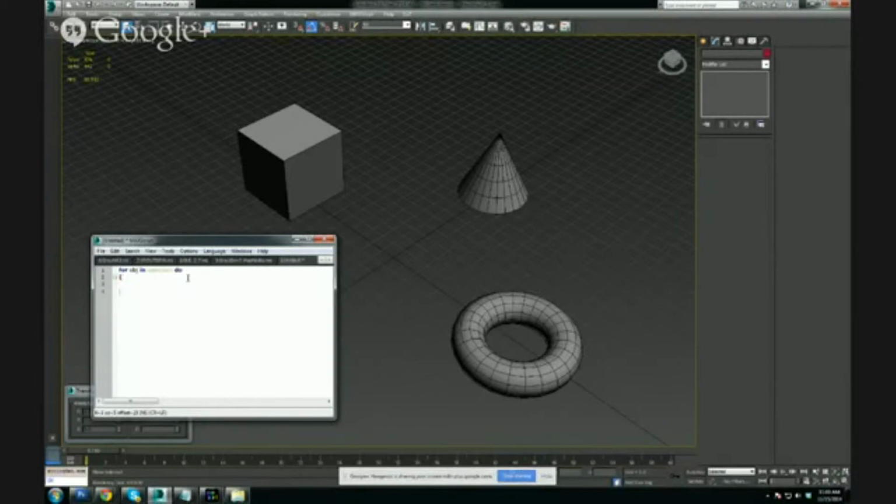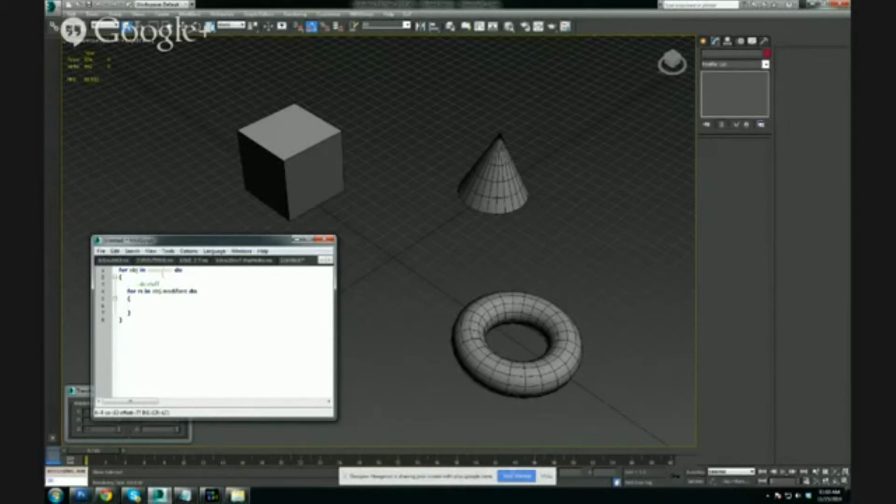You tell it the something by putting the parens, rather, pardon me, wrong language. So inside of here, we tell it what to do. So here I'm going to write do stuff. Here we're going to do the stuff that we need to do. For example, what we want to do is remove all modifiers. So we're going to say for m in object.modifiers do. Now this is another for loop inside of our for loop.